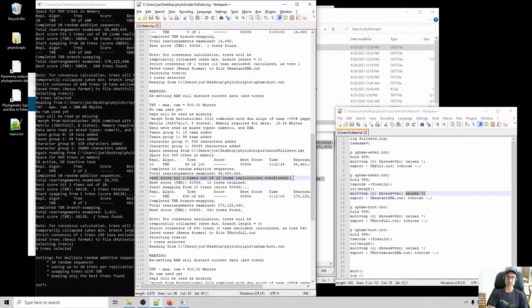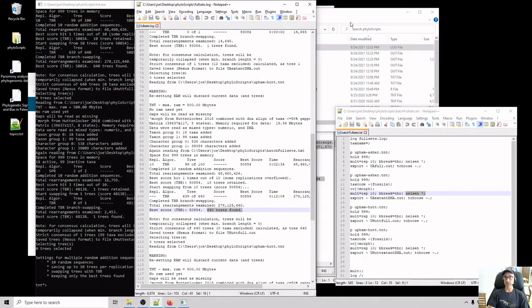So almost certainly this is not going to be the optimal tree. And then branch swapping will help you find the other equivalent trees of the same length. So in the first instance, it found just 10 trees after the mult 10, and then after branch swapping, it ended up with 640 trees.